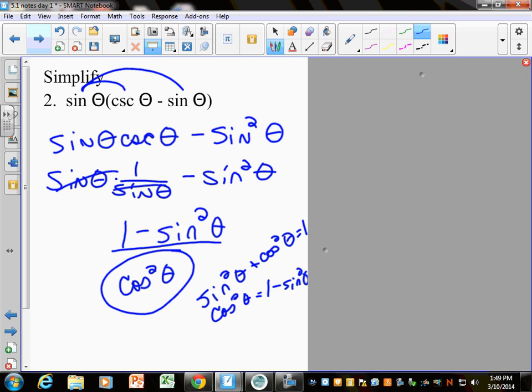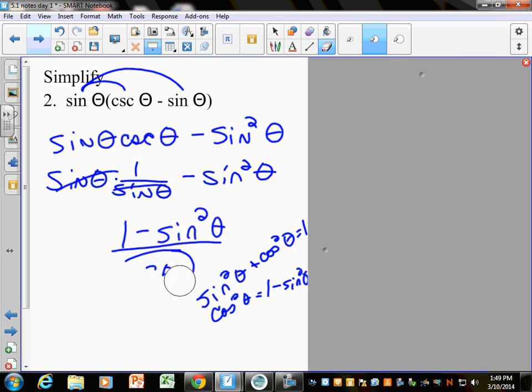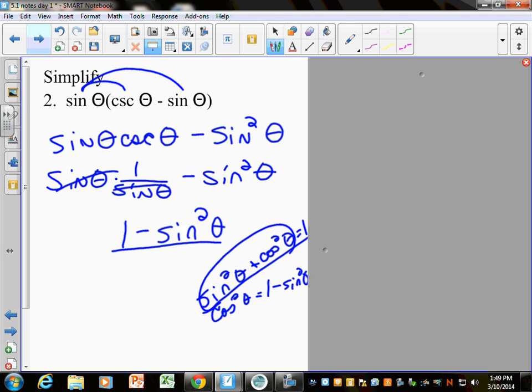Yes? This sine squared plus cosine squared, right? I could do one other step in here if you wanted to, I guess. This is the Pythagorean identity: sine squared plus cosine squared equals 1. So I just did the algebra, but we could do a substitution. If this equals 1, could I replace 1 with sine squared plus cosine squared? See that that's another way to do this? So you could do that.